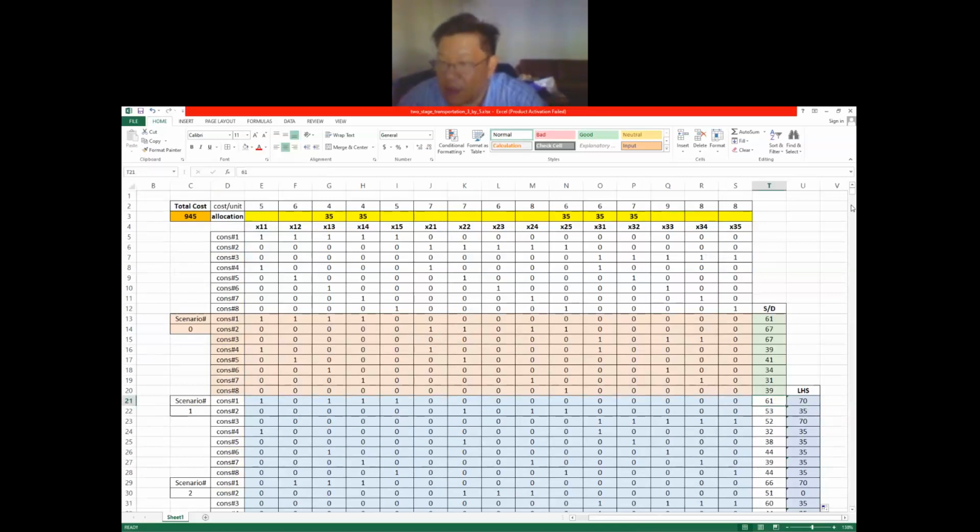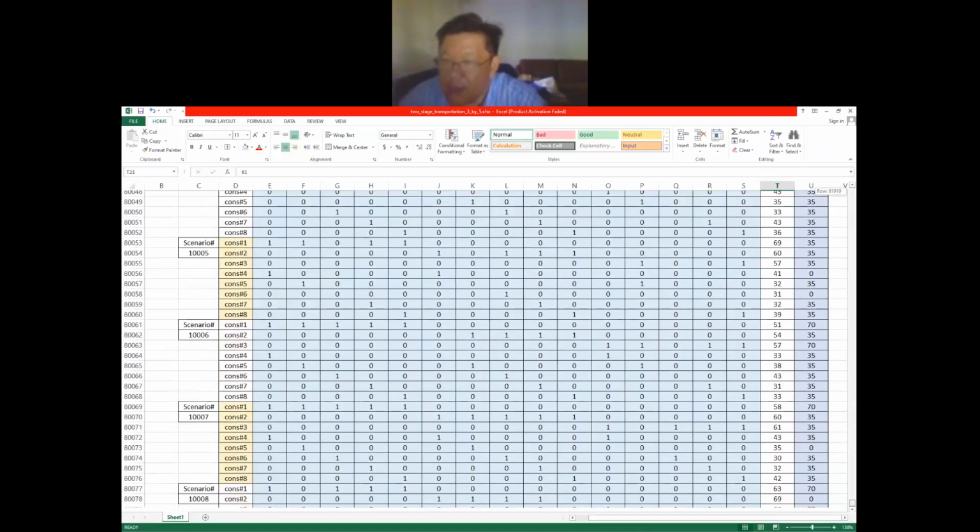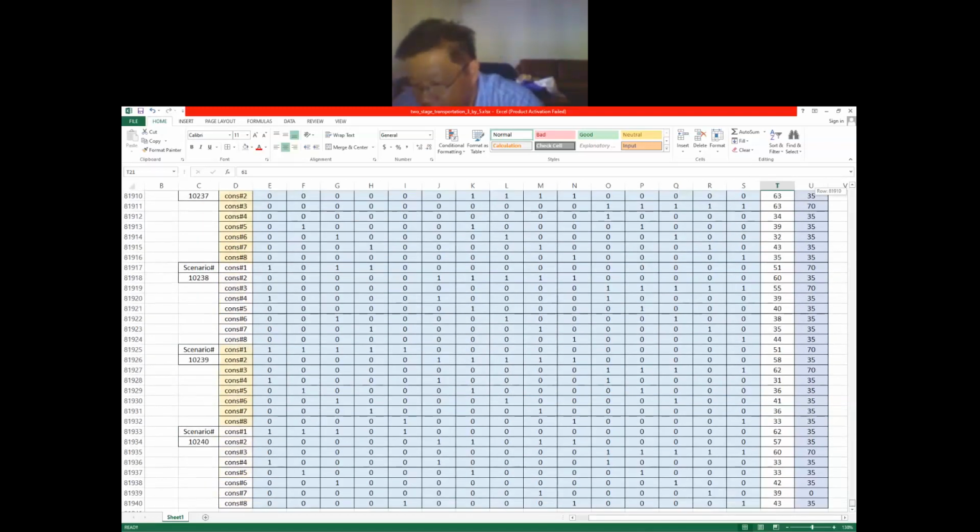Okay, so this one is like evaluation of left hand side and right hand side. I only give you the observation that sometimes your decision fails completely. Like this is the 4th customer who needs the product of 39 on the last scenario we generated of 10,240. But with your decision that you just made before this scenario, if this scenario happens, customer number 4 will not get any product directly.